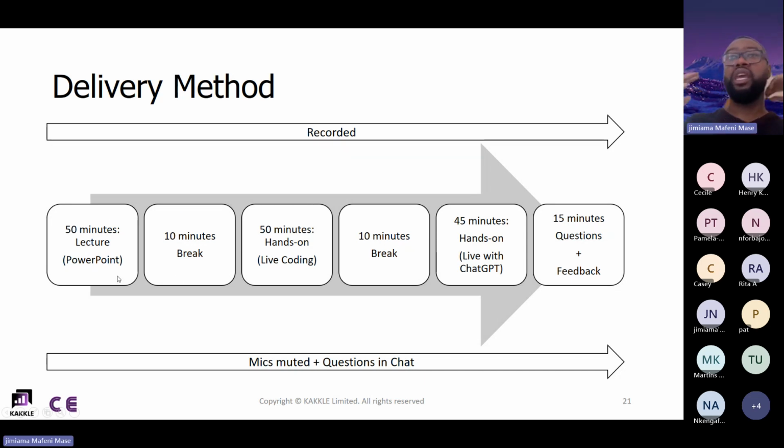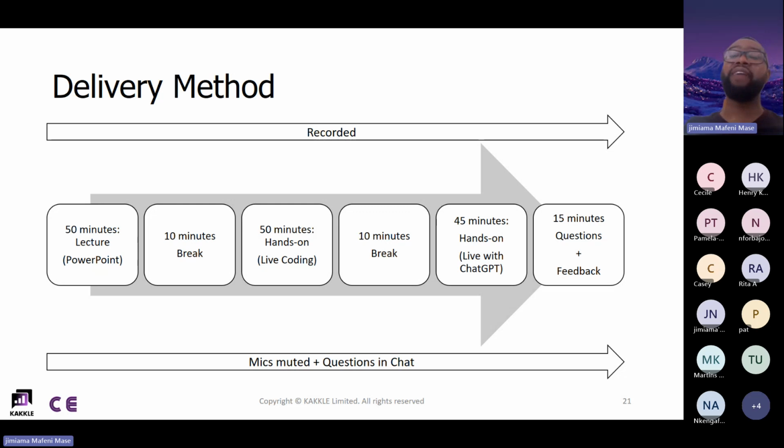The first hour will be a presentation by me to introduce concepts and to explain things in great detail, as I am explaining now, and make it very simple so that you understand the basics. I'll try to use very clear examples such as a university, an e-commerce shop, or a bank. I'll use real world examples that we are all familiar with to explain concepts. After that, we have a 10 minutes break. Then the next hour, we go into hands-on immediately.